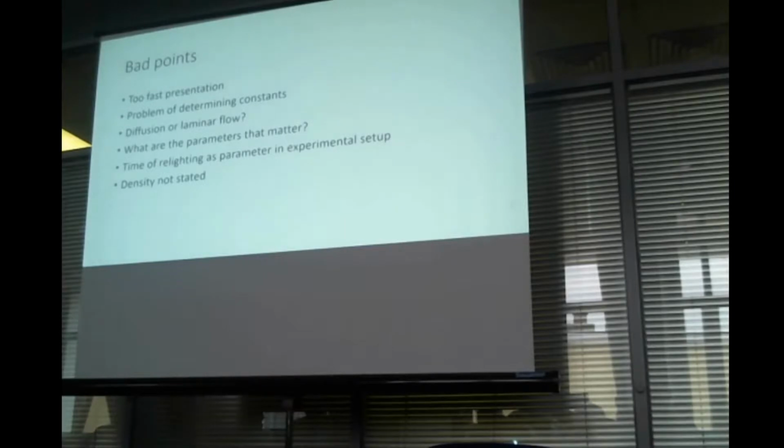We have a problem with your experimental method. That problem is that you didn't vary time of relighting as a parameter. You stated it was an important parameter, and we believe it also to be a very important parameter. As I can tell, you had the lighter on the whole time, so you didn't vary it at all.